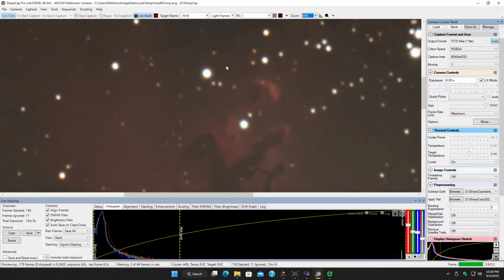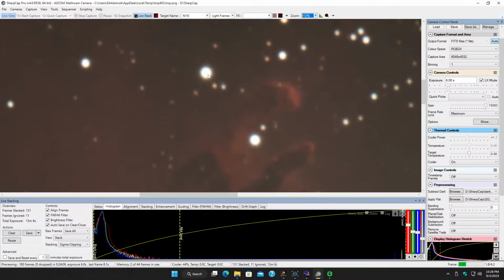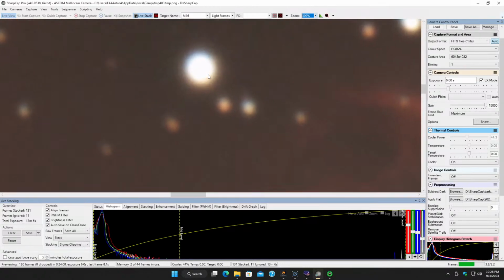Now I have saturated stars, but if we look at these stars, you'll see that there's blue and red around it. So I have a little aberration, and that's probably a little bit of the wind going on here.